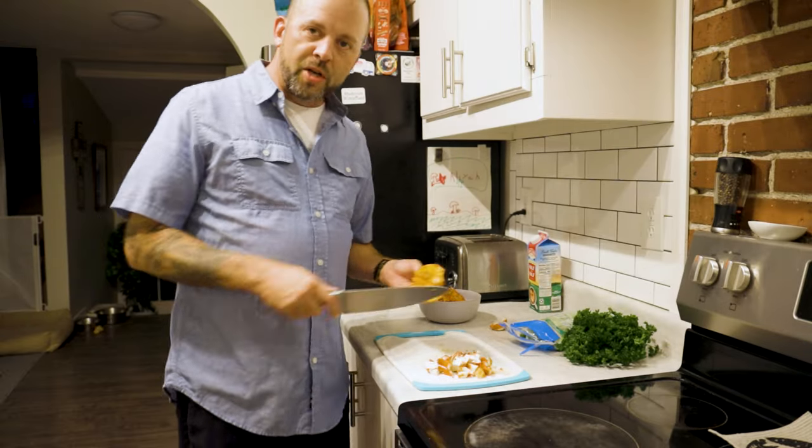By the time the carrots and celery get soft, these mushrooms should be plenty cooked. I'm going to add in a scoop of garlic — yes, this is garlic in a jar. This truly smells like buttery lobster right now, it's really amazing. With these fresh lobster mushrooms cooking, it smells so good. Our mushrooms have been cooking for about 10 minutes and we've got some nice caramelization going. The red from the lobster actually dyes the onion sort of a reddish-yellow color — everything's taken on this yellowish color, which is pretty interesting.